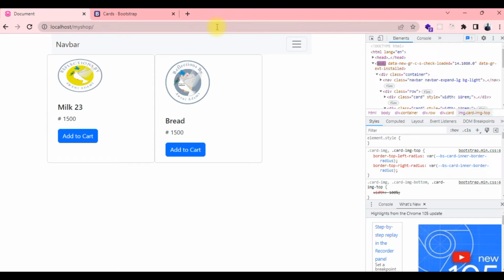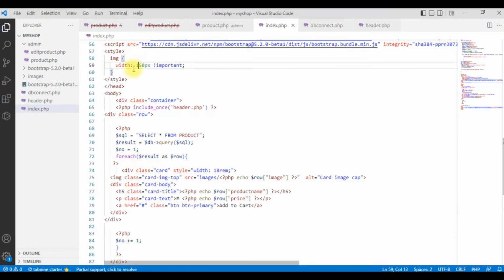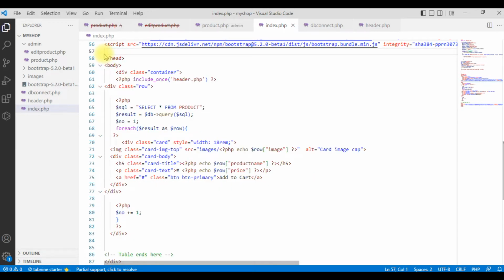But yet it's still affecting the image size. I think this has to do with the quality of the image you are bringing in. Alright, so we might leave that out, or we just leave it as it is. It depends on how we want it to be done. You can leave it like this, or you let it have the styling.